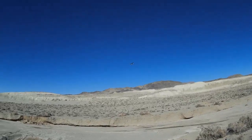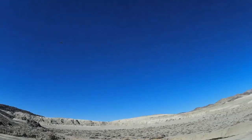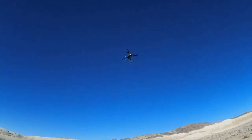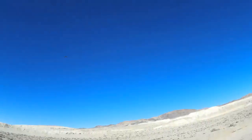Very maneuverable for a $23 quadcopter. I don't think you can get a more maneuverable quadcopter right in the $20 range. Just love flying this thing.